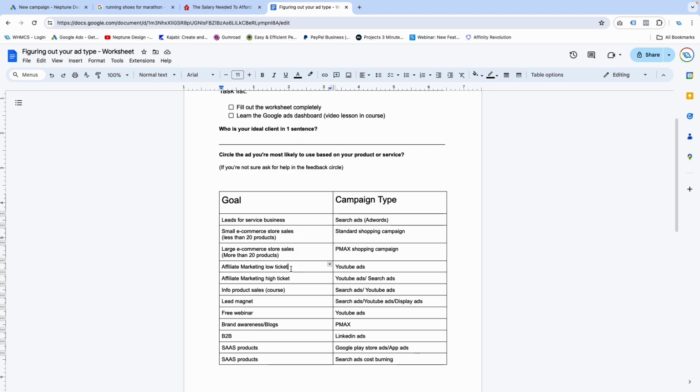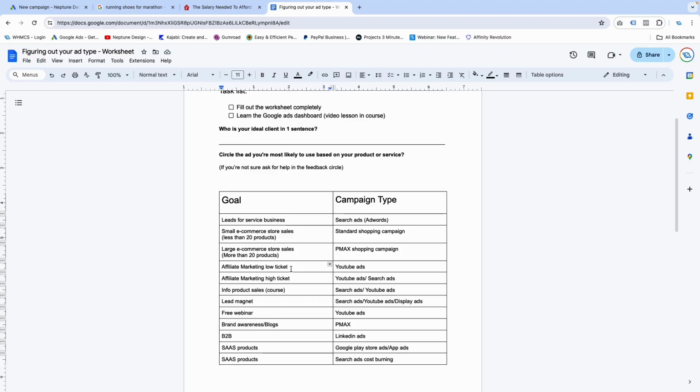Last but not least, I need to talk about when to use a different type of ad. So if you are doing anything B2B and you need to speak to decision makers, I highly recommend LinkedIn ads. Look, I know this is a Google Ads channel, but I think LinkedIn ads are far better for you to find the key decision makers in a business. If you're selling something that complicated and that niche, rather go for LinkedIn ads.